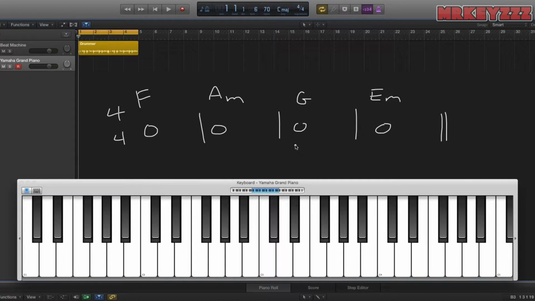So far we've been holding all our chords for whatever total length they are. So in this case, each of these chords would be held for 4 beats and played once. I'm going to show you some rhythm techniques to make our chords sound more rhythmically interesting. Up until this lesson, this is how we've played our chord progression. Let's take a listen.